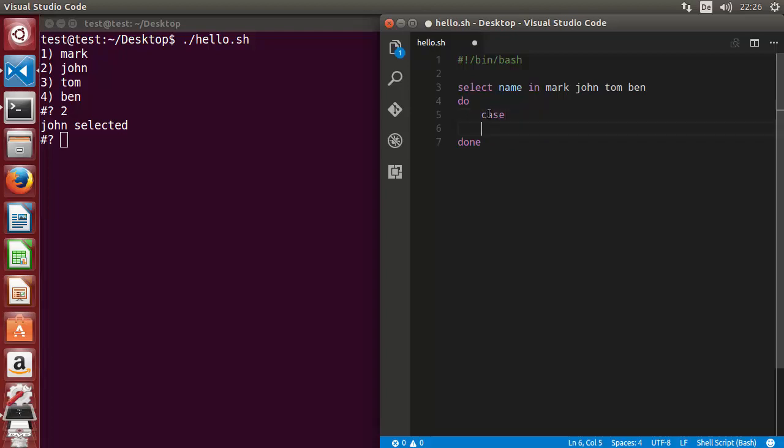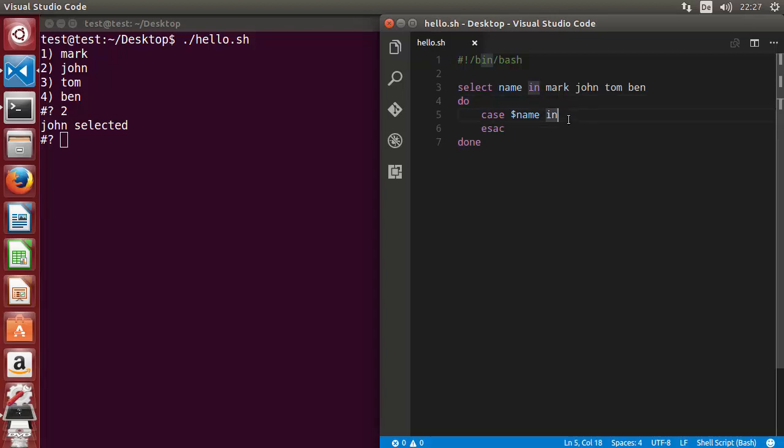First of all, I'm going to give the basic structure of case: case and esac. This is the basic construct, and then we can add some cases here. What we want to do here is see what name is provided. So let's use the dollar symbol and the name variable, and then in. We already know the basic syntax of this case statement.